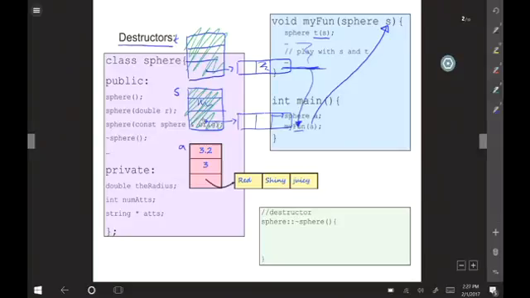The answer to that is, I haven't been complete in describing to you what happens when we pass control back to the calling function. Actually, two things are done. A destructor is called, the sphere class destructor is called, and the thing is removed from the stack. The destructor is called first, and then the data is removed from the stack. Now, what is the destructor? It's this little piece of code that you can control. If you don't write anything here, nothing really happens. But if you write something, then that code will be deployed. So we're writing the code that we would want to be deployed before T followed by S are removed from the stack. Question?